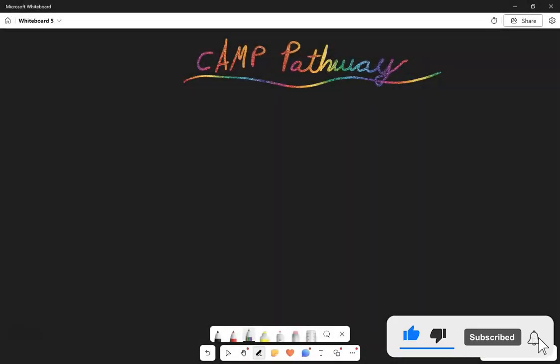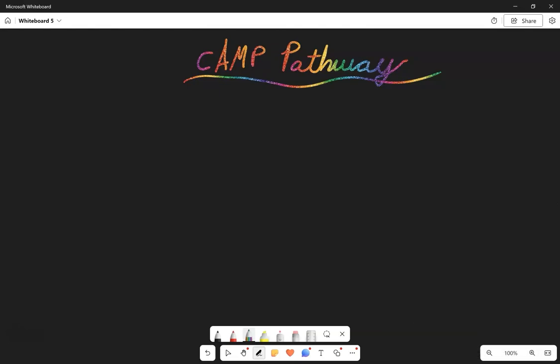The cyclic AMP pathway is also known as the adenylyl cyclase pathway because that's one of the components that is part of this pathway. And the cyclic AMP pathway is one that results in the activation of something known as protein kinase A, which then can go on to phosphorylate a protein to either activate or deactivate that protein, which can lead to the activation or deactivation of enzymes. It can lead to the activation of transcription factors, so it can regulate gene expression, things like that. So it is a second messenger pathway.